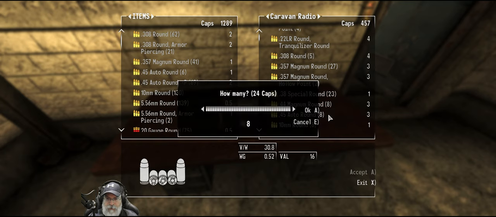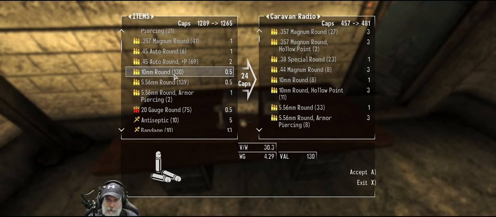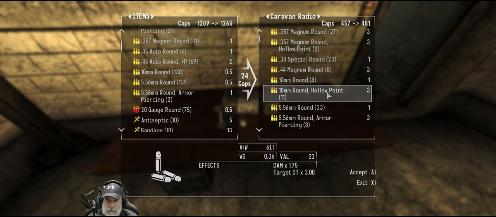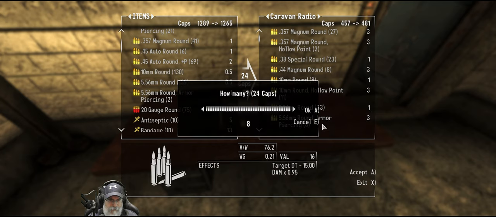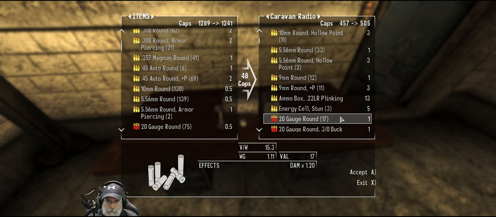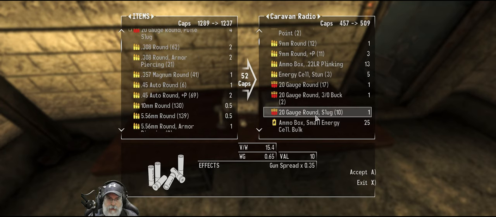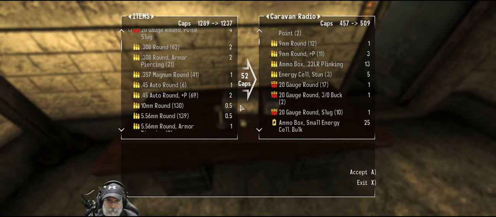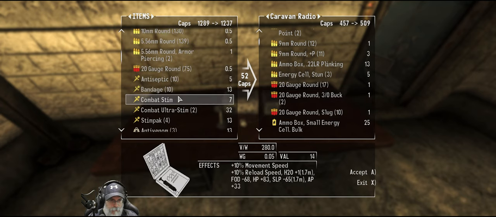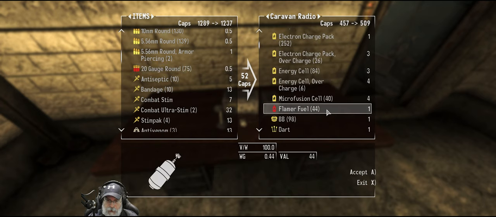I need 45 auto rounds. How are we doing on 10 mils? Yeah, we got lots of 10 mils. I want the 5.56 armor piercing. Let's get these pulse slugs for robots. Otherwise, we have 75 normal rounds, so we're doing pretty good on that.